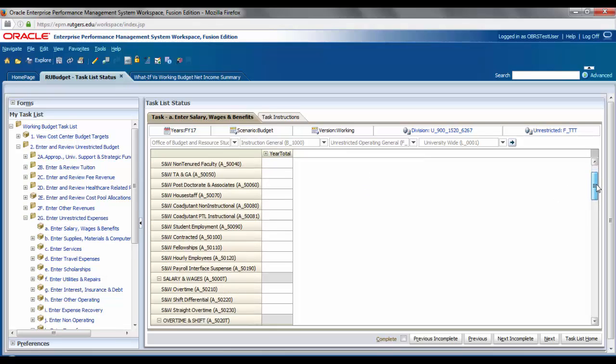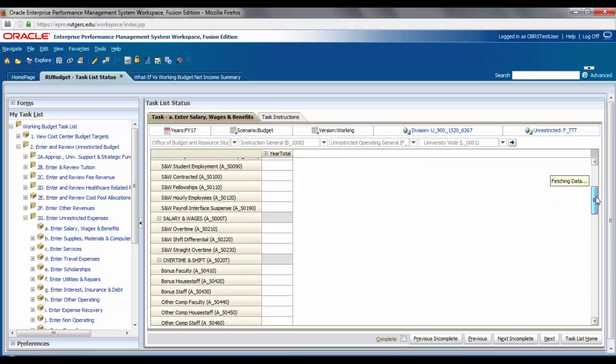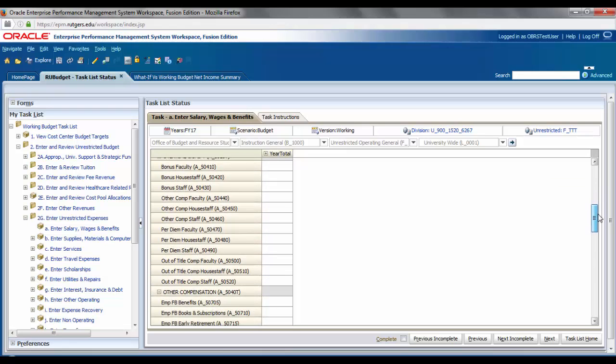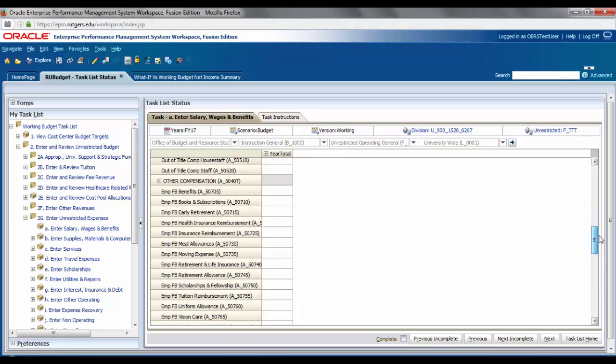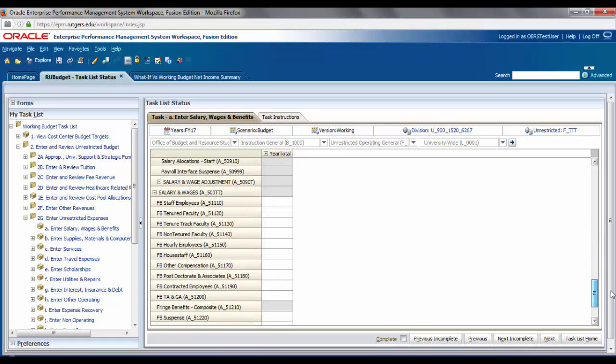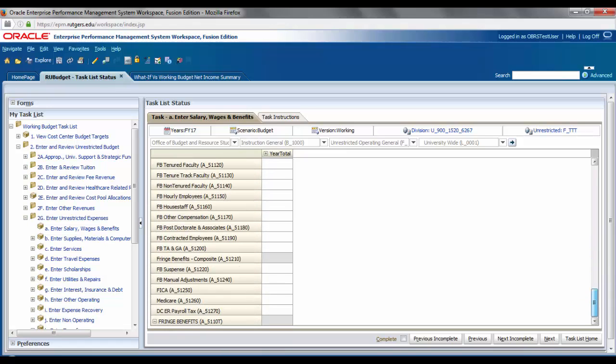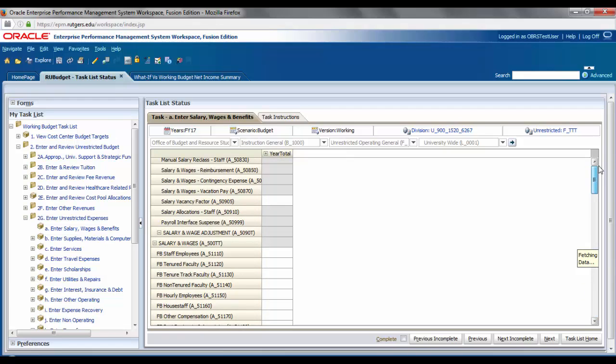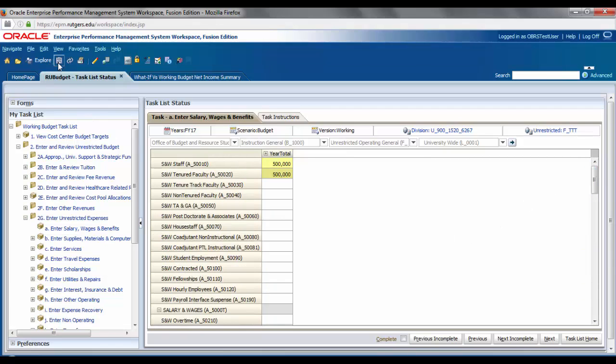And then I can toggle down and see the different natural accounts I may want to budget at. And it shows both fringe benefit and other compensation type natural accounts. But that's all for right now, so I'm going to hit the Save button.